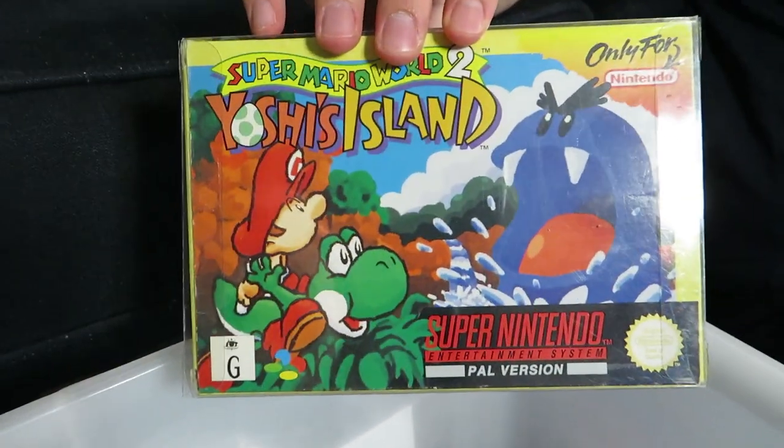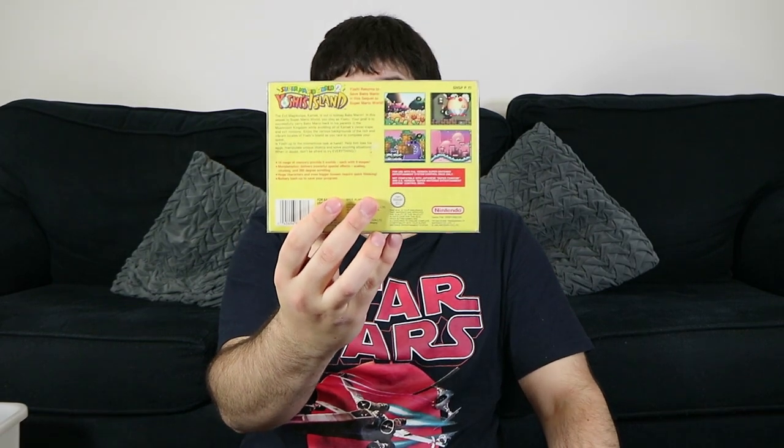Here we have Yoshi's Island: Super Mario World 2. I've actually got the Super Nintendo special console — the Yoshi's Island box — that this came in, so it was one of my first consoles bought for me. Excellent game, though I don't like the crying. It's also really hard, especially if you want to get all the coins, stars, and flowers.